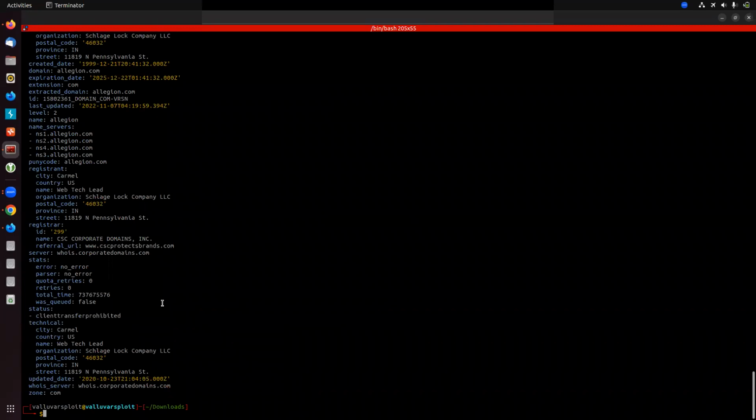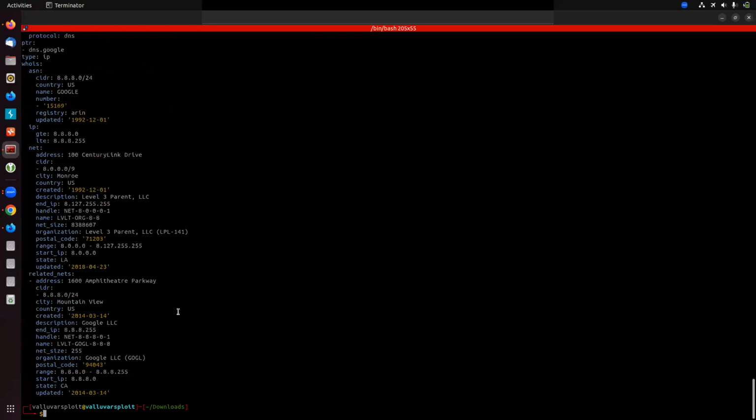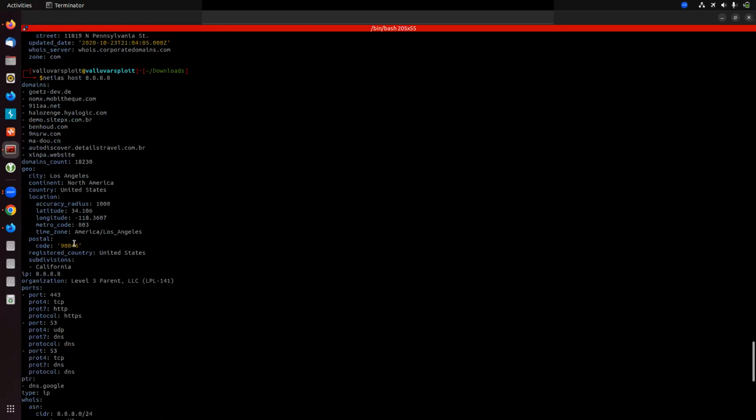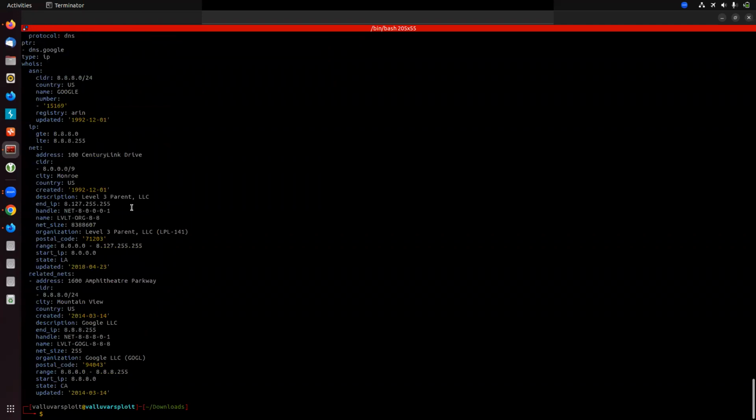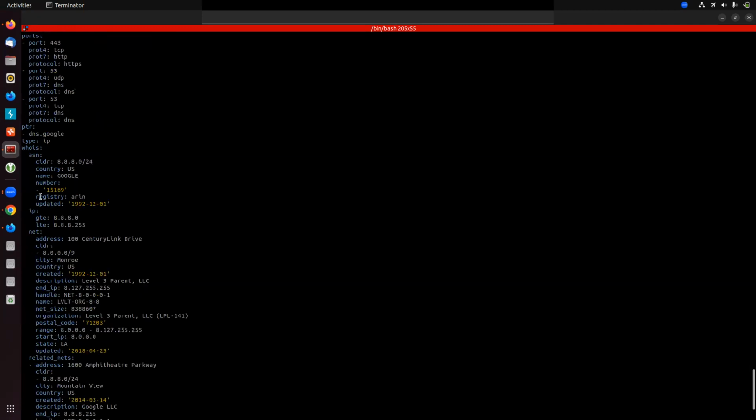And also you can specify IP addresses. So instead of a host name, you can specify an IP address, and you can get a lot of information about the IP address. For example, if I specify this IP address, you'll be getting a lot of information, like open ports and the domain names, and we are getting the CIDR information, everything. And here we will be getting the organization name. So this IP address is owned by Google. So if you found an IP address and you want to know about it, you can just use this module, query it, and take a look at this data.